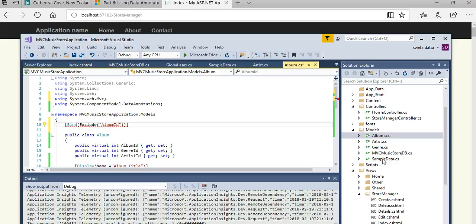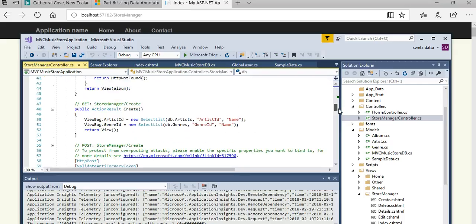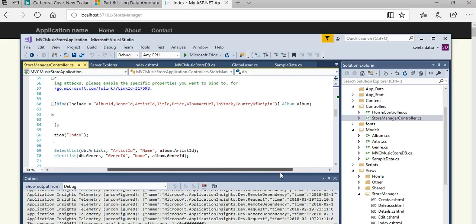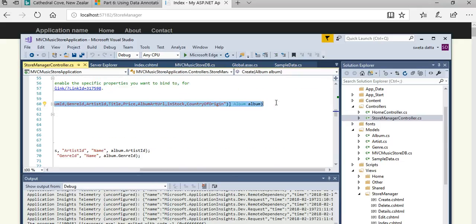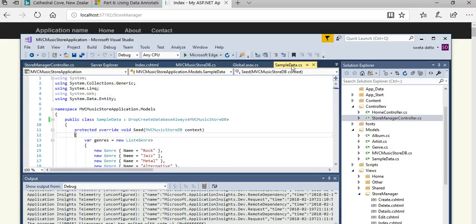When I say bindings, it's like in the store manager, if you see how all these fields are a part of the binding. So we are explicitly whitelisting all the fields that would be updated upon a create or an edit operation, right? But if you say bind exclude, that field will be excluded from the binding.